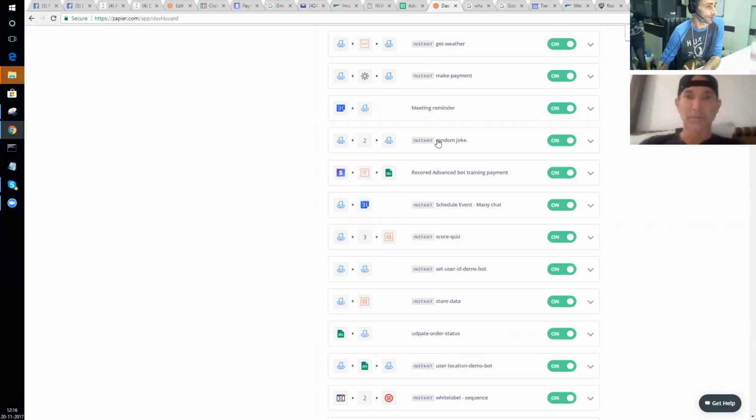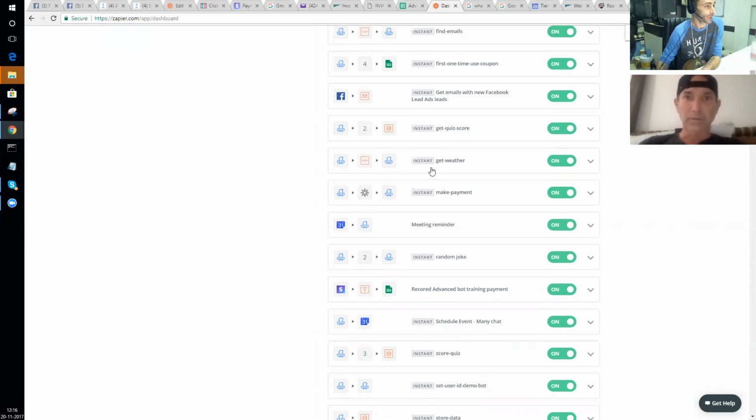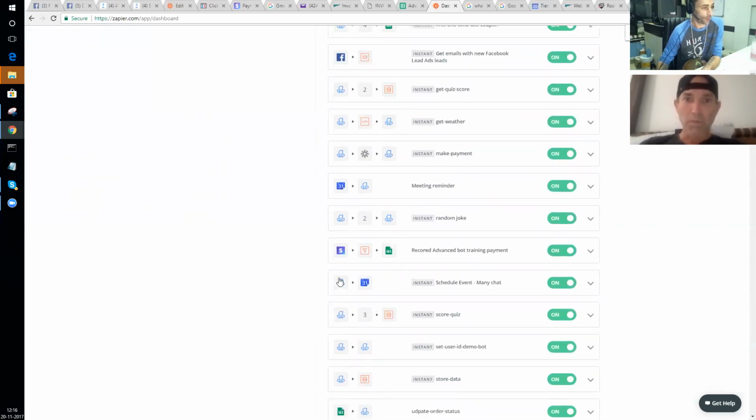It operates where there's two parts of it. There's the part where it schedules the event. So ManyChat sends some information to the Google Calendar. And then the second part is whenever the actual event fires from the Google Calendar, we send that data back to ManyChat to notify the user, hey, happy birthday. Okay. Gotcha. All right. Makes sense.